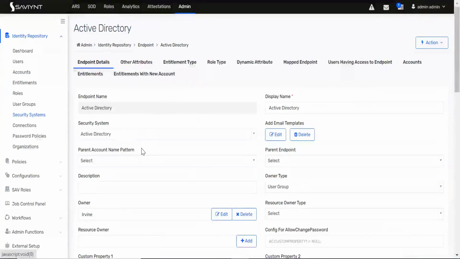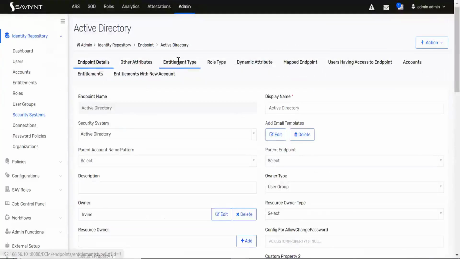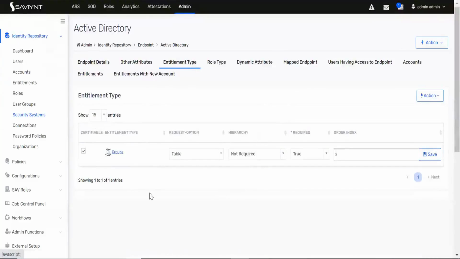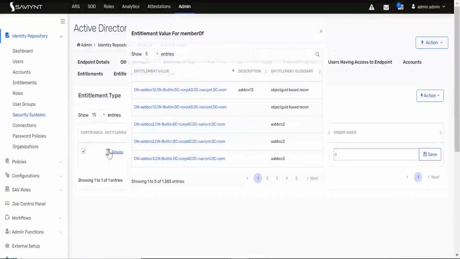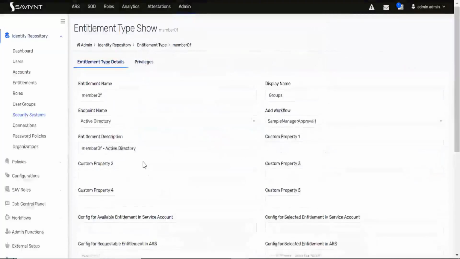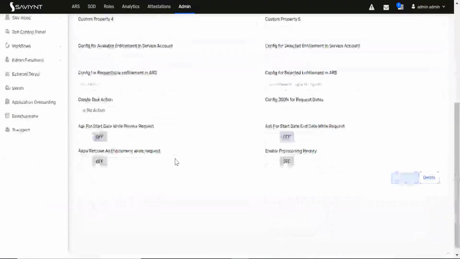Okay. Entitlement type groups. If I open it, let me edit this group. Okay, the approval workflow is there. That is why it is not showing for us.